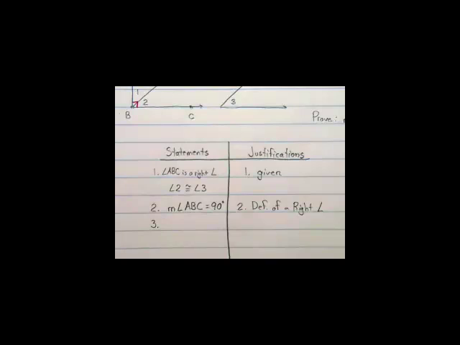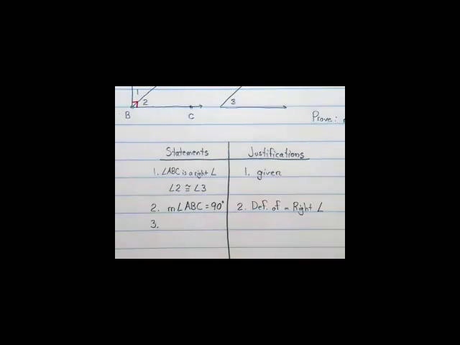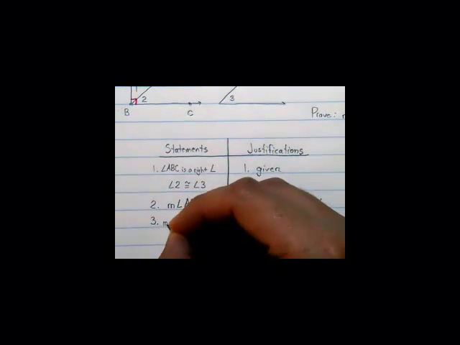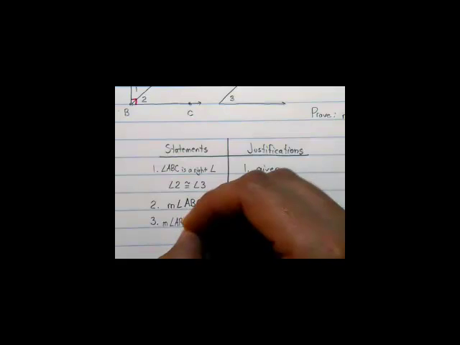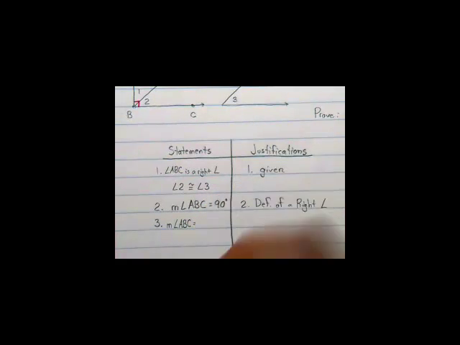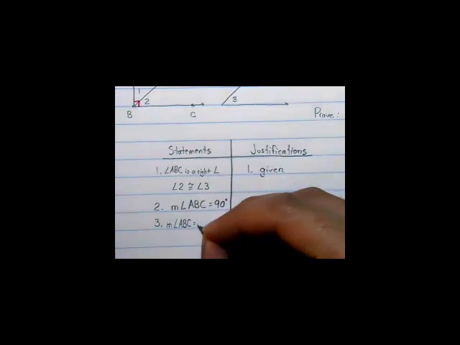Okay, so we know the measure of angle ABC is 90 degrees. I'm going to start the next step for you and see if you can finish it for me. Measure of angle ABC also equals what? Somebody who has not spoken yet. Look in the picture. You've already spoken. Okay, you haven't, right? There you go. Okay, so the measure of angle ABC is equal to the measure of angle 1 plus the measure of angle 2.